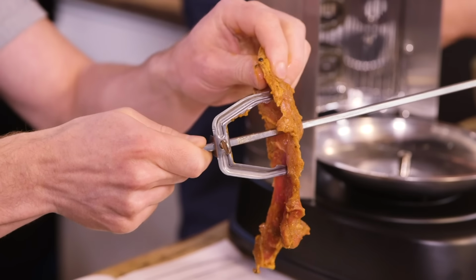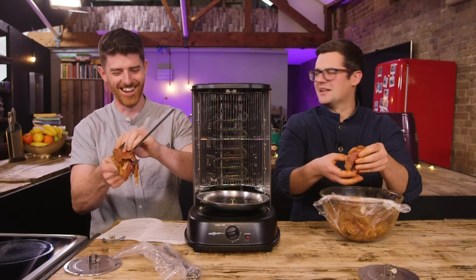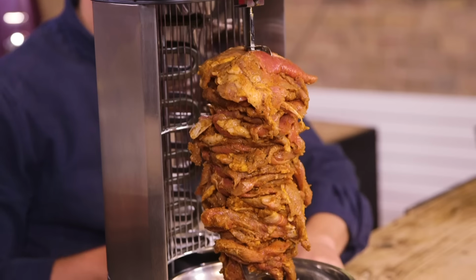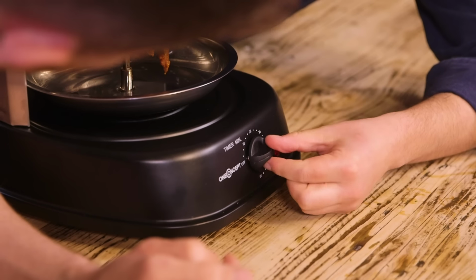Cool. We want you to layer up a proper doner. It'd be a lot easier if there wasn't two chefs and a machine between them. Oh, look at that. Oh my goodness, it's amazing! Well, I'm excited. We have a whole kebab shop salad bar waiting for you to pack your own kebabs. Boys, turn it on. Let's come back to this in 30 to 40 minutes.